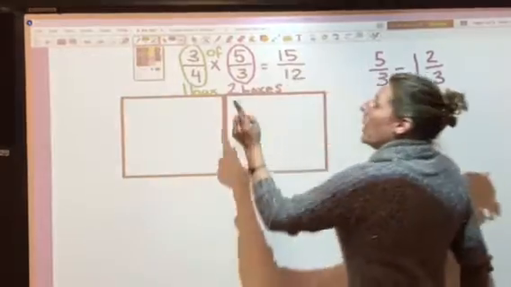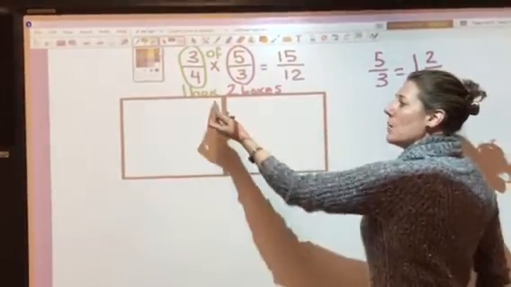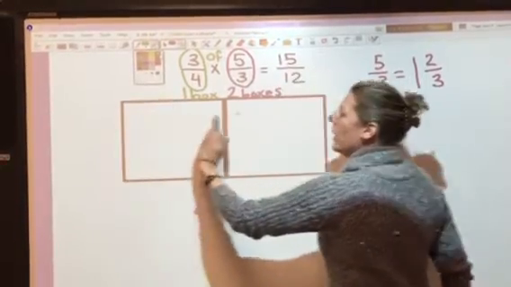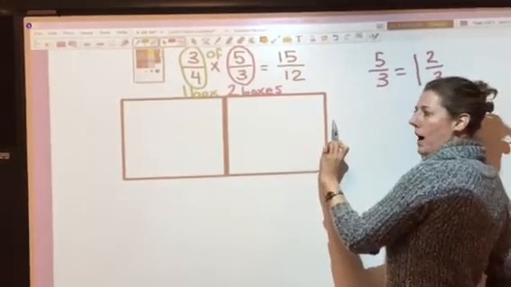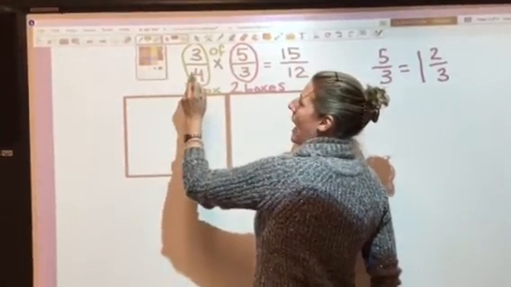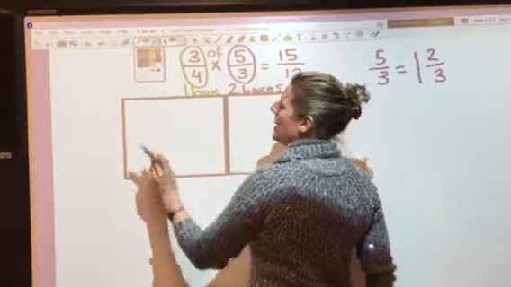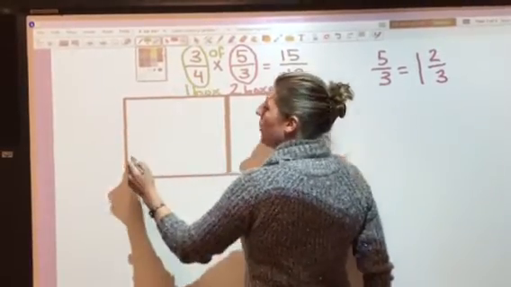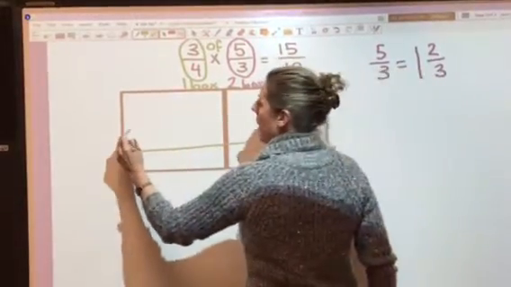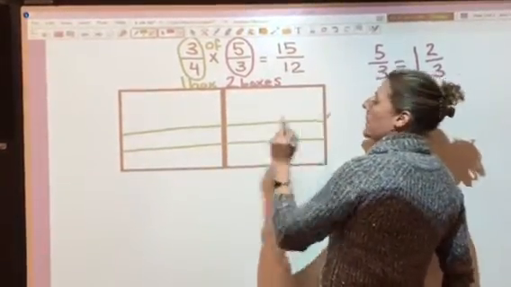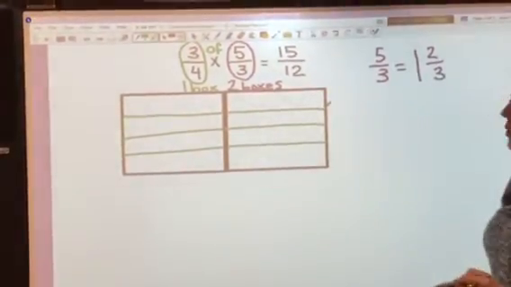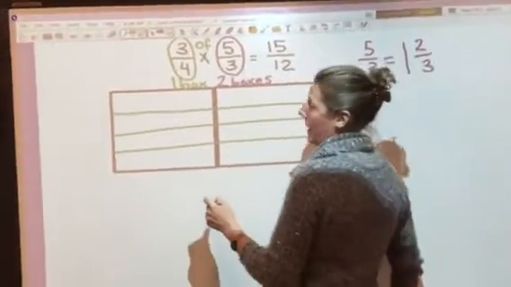Now comes the fun part. We're going to look at 3/4 and we said we only need one box. So we're looking at, do we go up only one level or do we go across only one box? And we only go up one level. So that tells me that I'm going to have to separate this box going up into fourths. Now that I know that I have those 2 boxes, I'm going to do it all the way across because both wholes need to have the exact same dividing, or what your students know as partitioning.